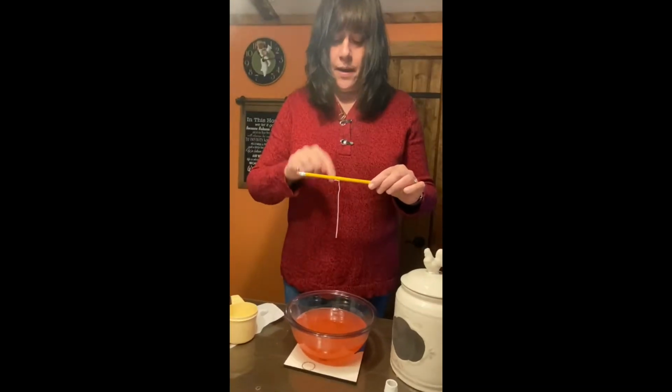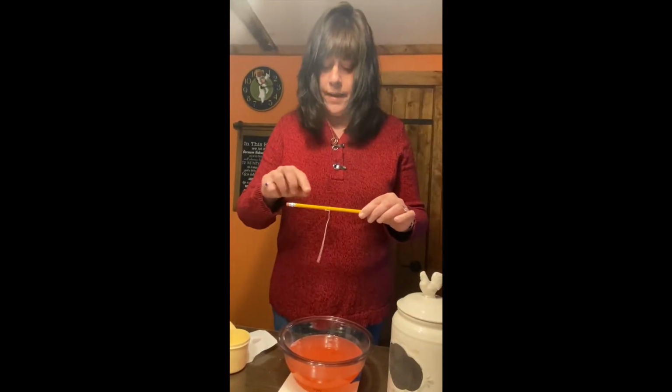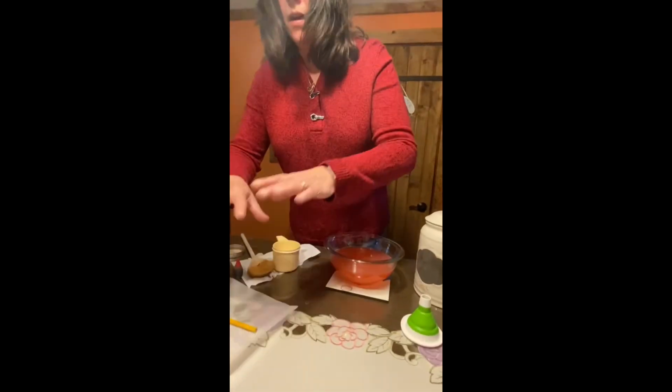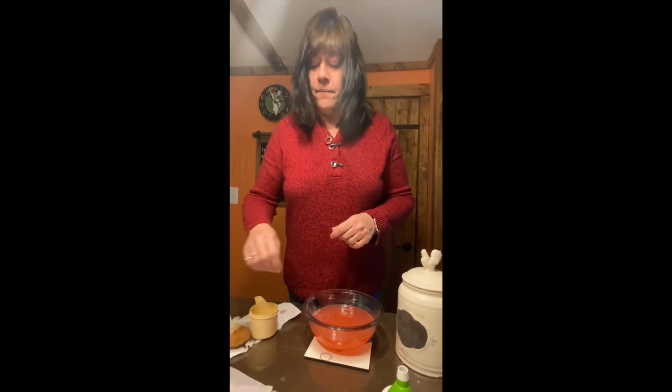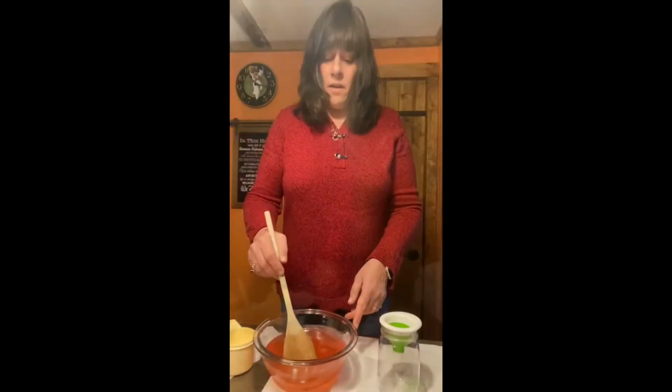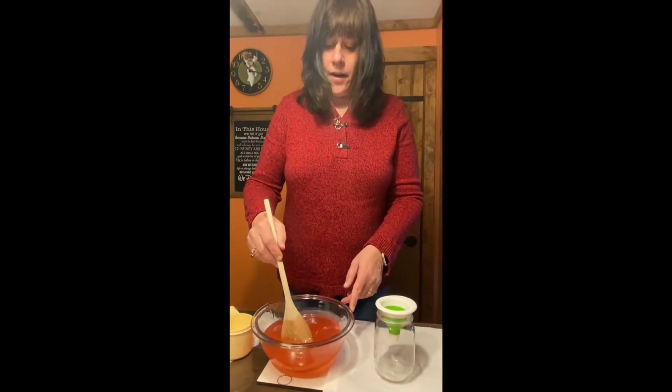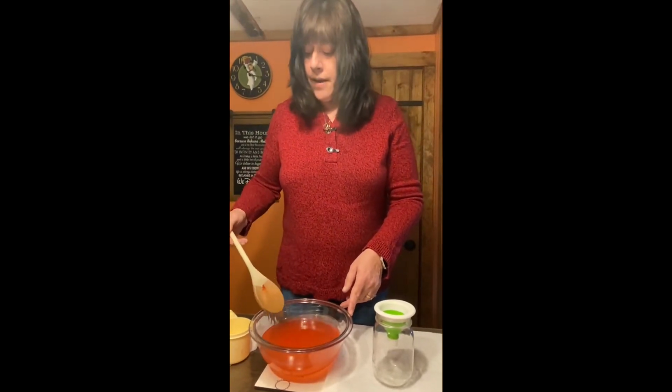Now, you want to have it hanging perpendicular, straight up and down from your pencil or pen or whatever you have. And I'm just going to put it right here on a piece of parchment paper for a minute. Let it cool to room temp. You want to try to keep it as straight as you can on your paper. And we'll be back. Okay, so now you want to have an adult help you because this liquid is very hot still. So we want to pour that into our jar.